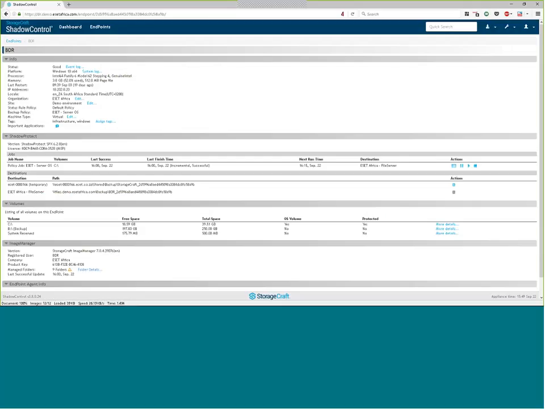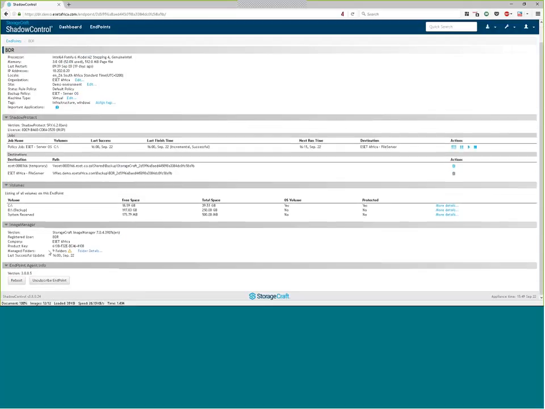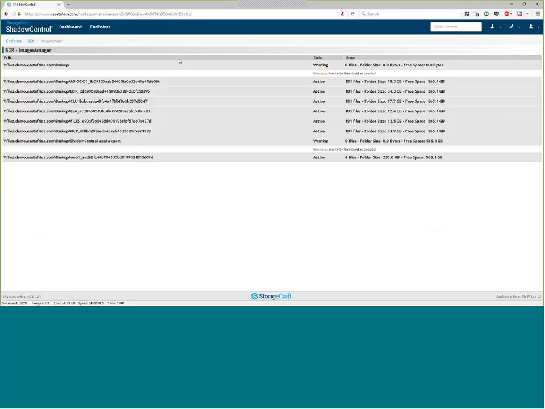So again, you can see there is the Image Manager section down here specifically. You can see the license key that's assigned, the number of folders that are managed, and the last successful update for this particular application. If I then go into folder details, you can see all of the folders that are actually managed, and that's the same as what you can see in the previous section that I showed you when I was showing Image Manager in particular. And you can also see warnings from here for a particular folder, as an example.